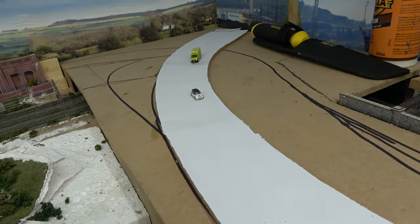It's marginally better, but it could probably do with a few fewer. It's a bit jumpy, but it's running a lot smoother. So what I'll probably do is maybe take one more off, and then we'll give it a test with some vehicles. Now, these are the vehicles I have. I've got a mixture of vans, cars, and small cars.